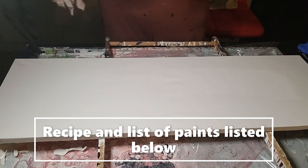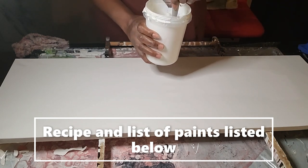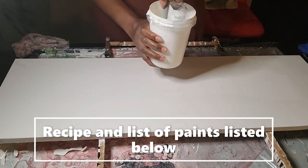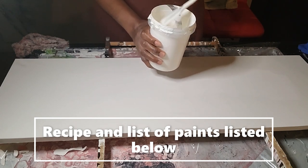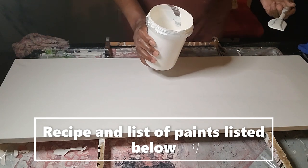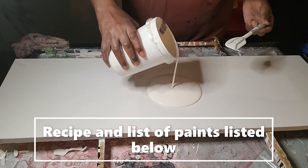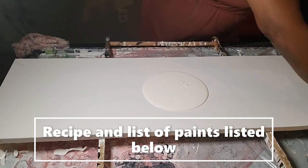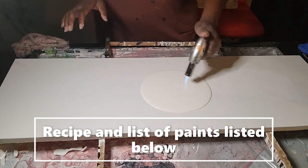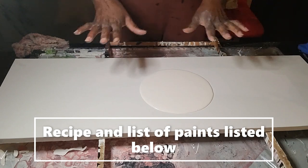All right, so, like I said, my recipe for the base has not changed. Colors, the recipe has not changed. The only thing that's changed is the paint brand and the amount of water I have used to get to the correct consistency. So let's see what we're able to come up with.